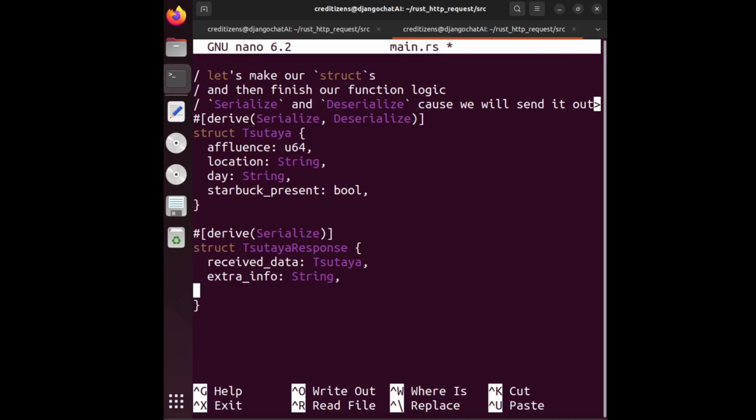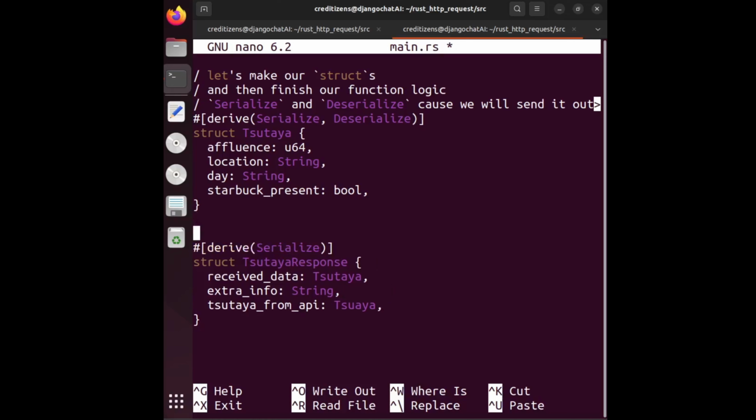Extra info, we're going to be sending extra information as a response. So the received data is going to be rendered to the user, extra information, and Tsutaya from API. I'm going to send another message, which is of type Tsutaya also.